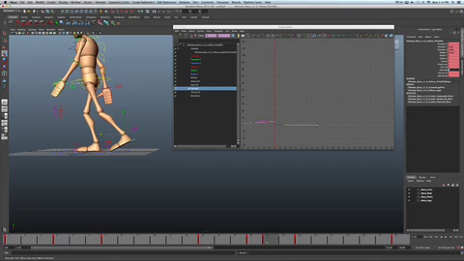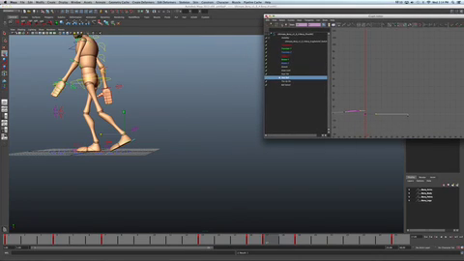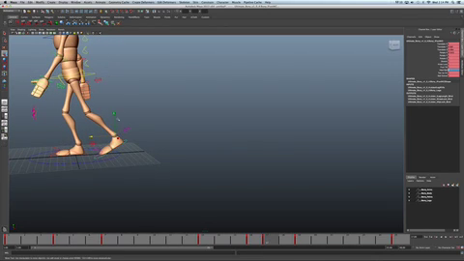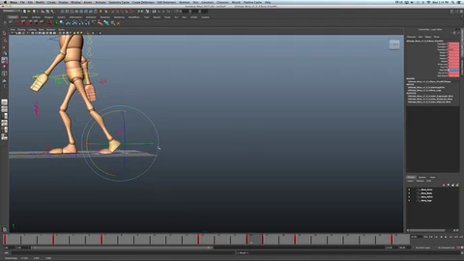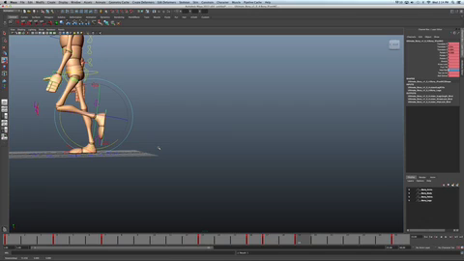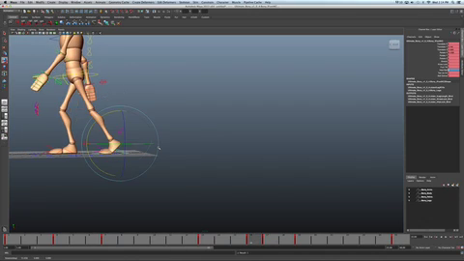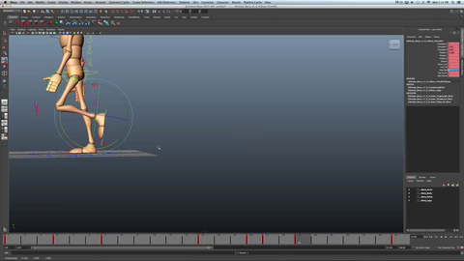Now when it gets here, in frame 17, we're just going to want to come back in here and just rotate it ever so slightly so that it is coming off the floor plane.